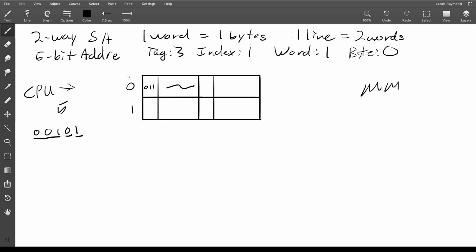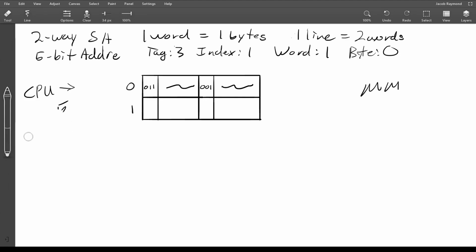Well, not actually, because even though the index is 0, we have another location. We have an entirely new thing. So we look at 001, we look at the tag, and we say, okay, well, it doesn't match this one, doesn't match this one. So we get the data from the main memory and put it in the cache. So we put it over here and then set the tag right here. And so now we can store 12 and 5 at the same time. And really it would be a little bit different because we'd actually store 4 and 5 here and then 12 and 13 here, as I had talked about.